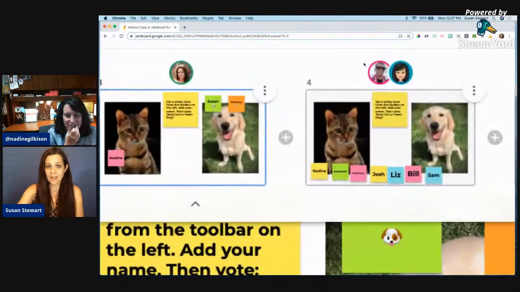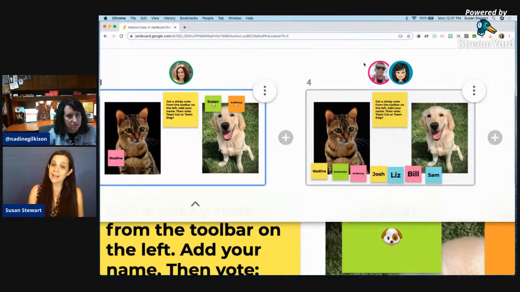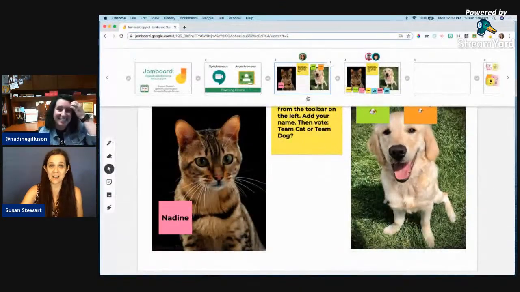I like that. I didn't realize that you could see. If you're working anonymously with folks, like if you shared it with a link, that doesn't happen. But when you're working with your own students, you can see. And I can say, hey, guys, come on back over to frame 3. Or I'd be like, hey, Anthony, what are you doing on frame 7? So I can call them out, even in this live situation.